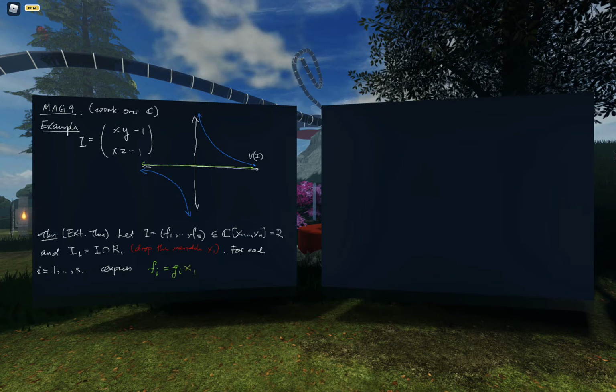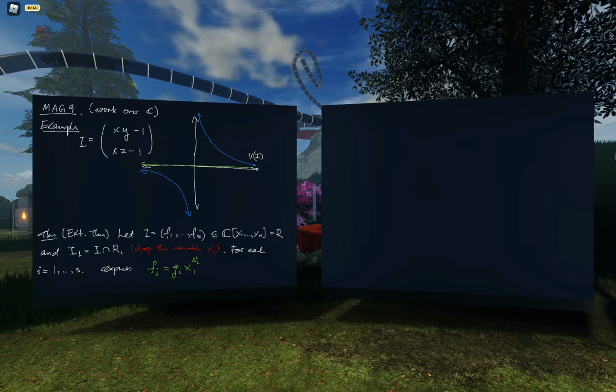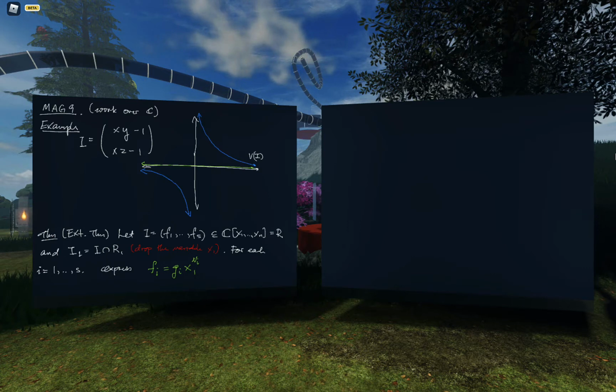x1, that's the variable we dropped, so it has a special status in I. You find the maximum degree of x1 and pull out all the powers of x1 as a factor, write g_i as the other part of the factor, and you leave the lower order terms as this phi, right?